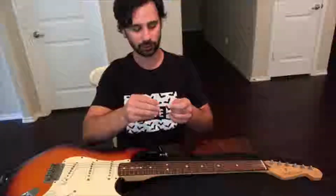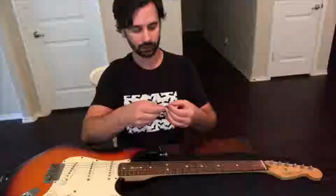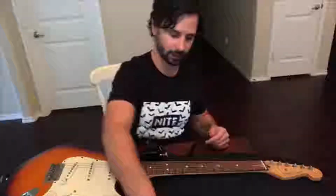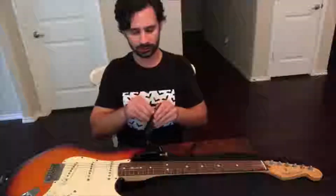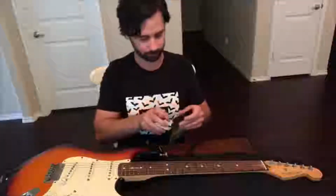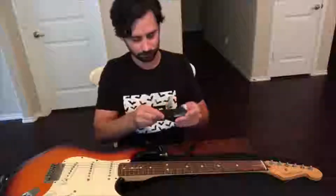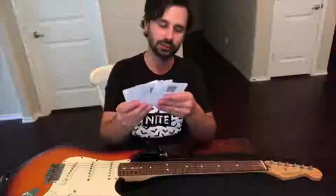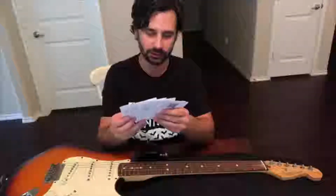So I'm just wrapping the string up like this right here, so that when I toss it in a bag, it doesn't go flailing around and get somebody. Okay. I guess I should have opened these up first. Isn't this fantastic? This is like brain surgery. It's like rocket science. Okay, so each of these strings have gauges, all right?